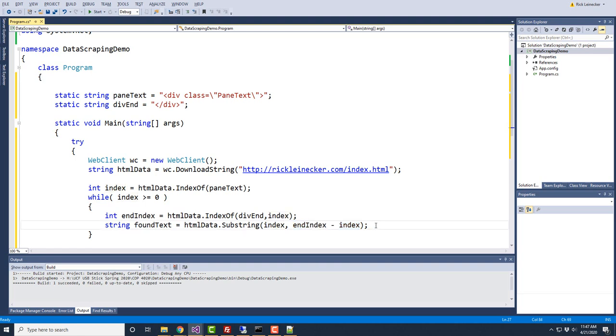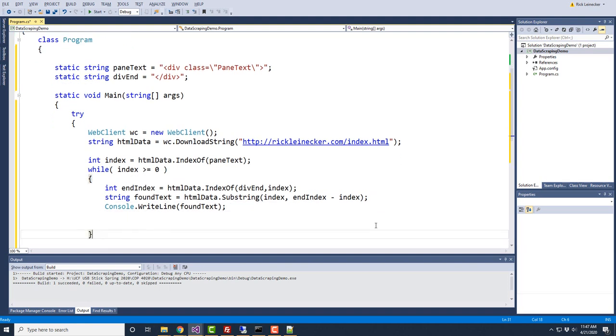And let's go ahead and just do a console.writeLine found text. And really, that's all you need to do for your assignment. All right, so that takes care of that. Now, there is a slight mistake that we'll see. This is not 100% correct. Let's go ahead and run it, and you'll see what I mean.